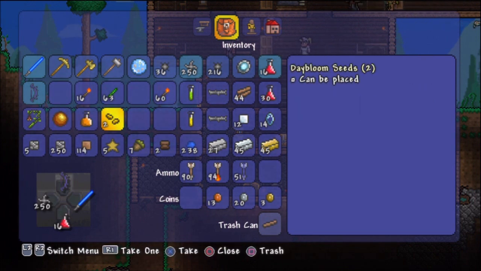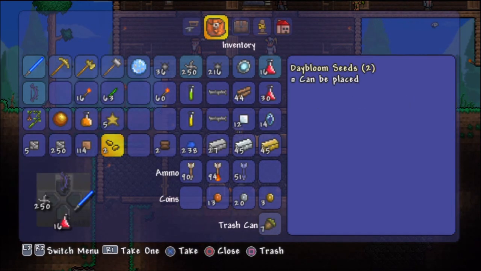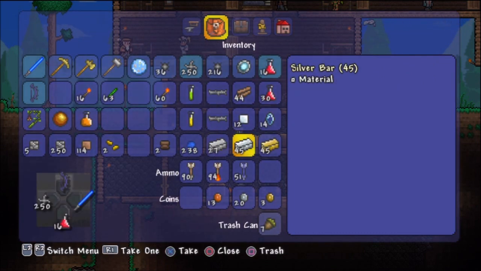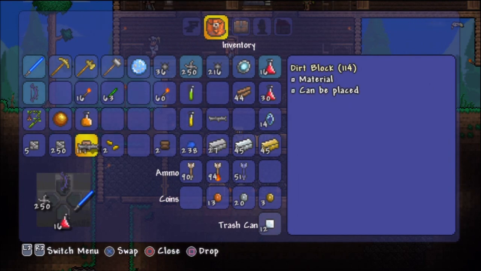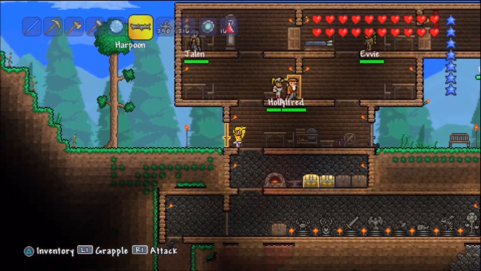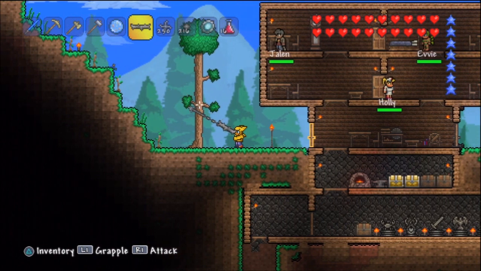I really hope it doesn't happen. I'm clearing my inventory a little bit. I can put these stars in there, and alright, I think we're one step closer to killing the Eater of the Worlds. Yeah, so, okay, so let me... I finally have this harpoon after so long wanting it, and it couldn't have been at a better time.